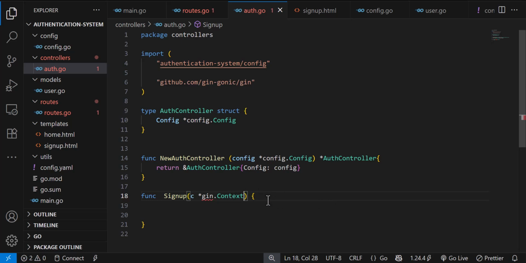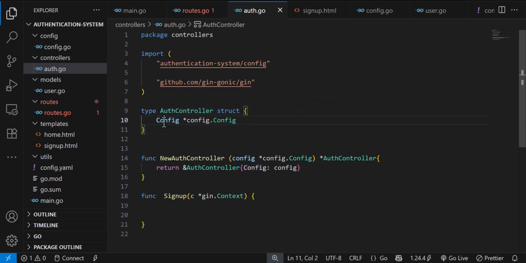Now, what we are supposed to also do is bind our method or our function to our auth controller struct over here, since we will need the configuration, and it is through this configuration that we will be able to access the DB, that is the GORM.